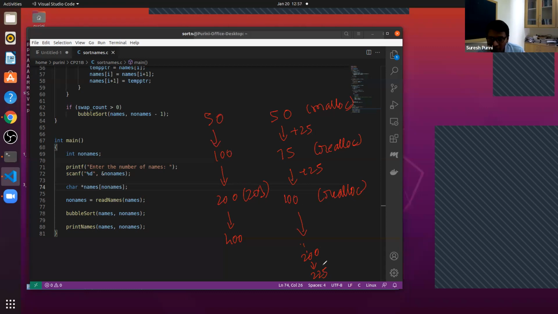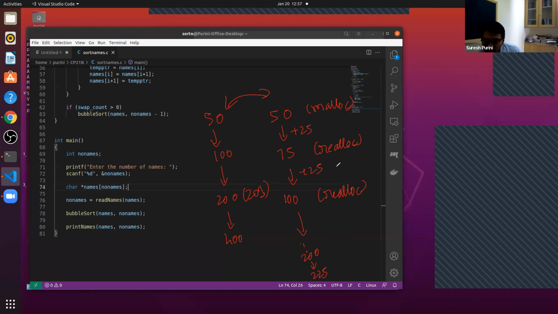Are you with me here between the two strategies? Here, when we do aggressive expansion, there's a chance that we can do pretty bad, with a lot of memory wastage. When we do it conservatively, we save on memory, but the number of reallocs increases and the reallocs are expensive. Are you all with me here?